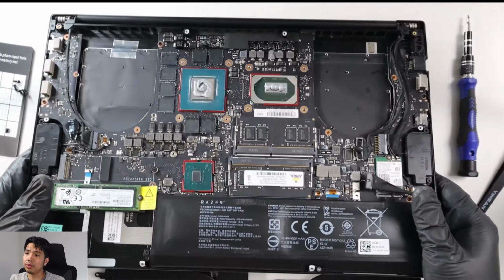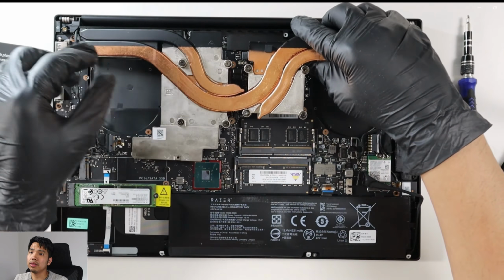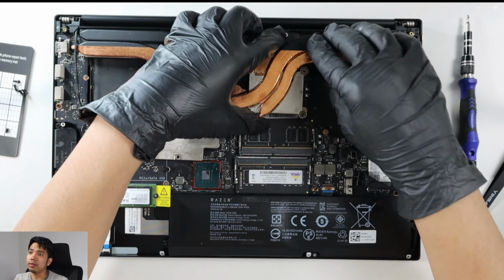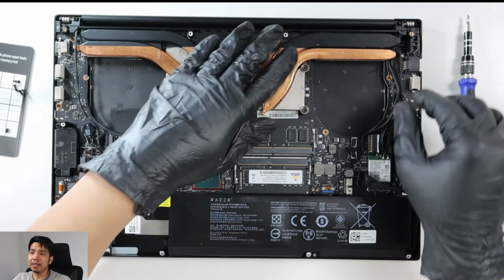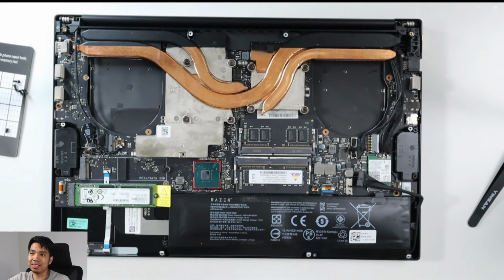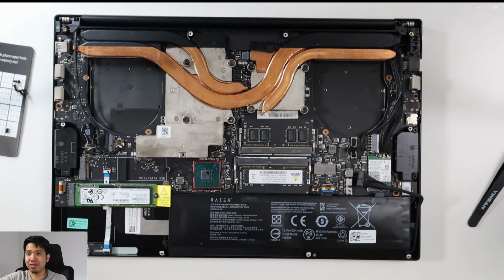Alright, so when I put back the heat sinks, I had to apply a bit of force on it, so it kind of plastered the thermal paste on the GPU and the CPU, so it spreads the thermal paste.